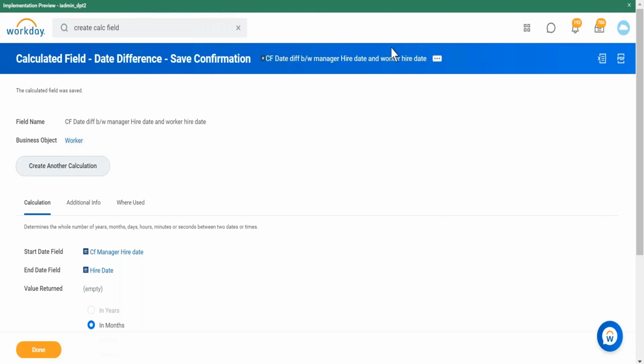Even though the worker might have three dependents, father, mother, and spouse, I have to only see who is the spouse. And there is no delivered field in Workday for spouse that you can directly use to pull their spouse's name. Spouses in Workday are stored as dependents, but if I use the dependents field, it's going to show me the names of all the dependents, their father, mother, and spouse. But my requirement is that I only want to see their spouse's detail.